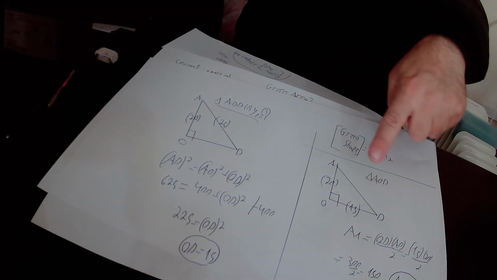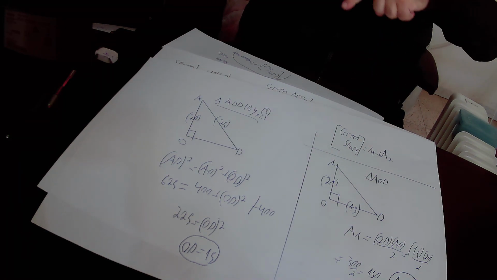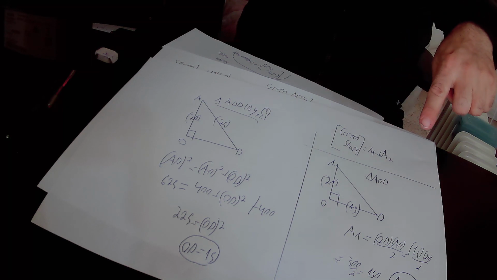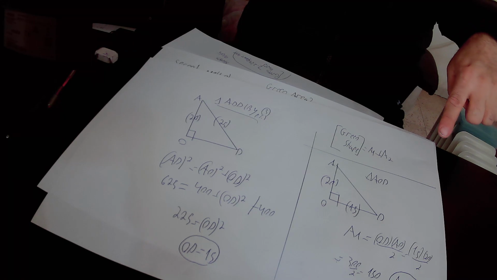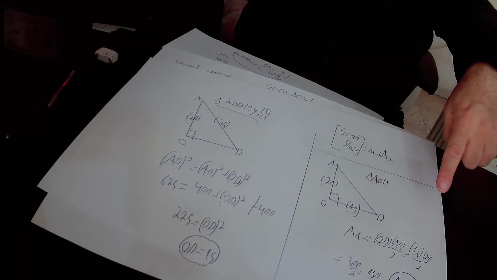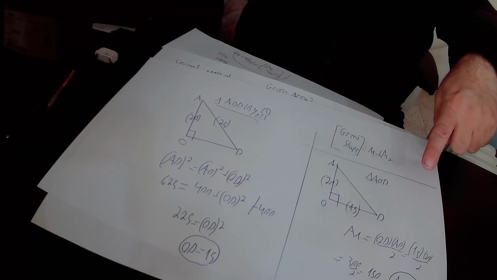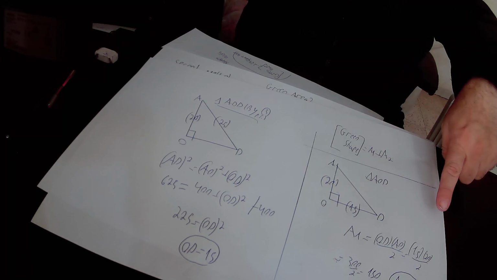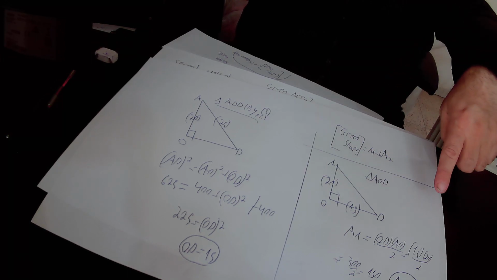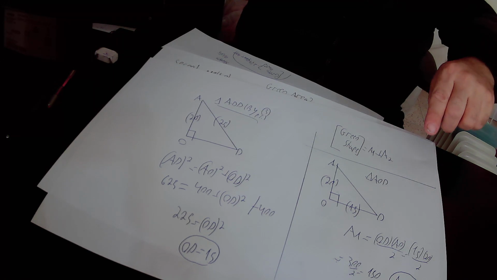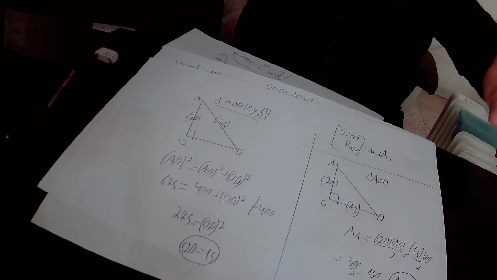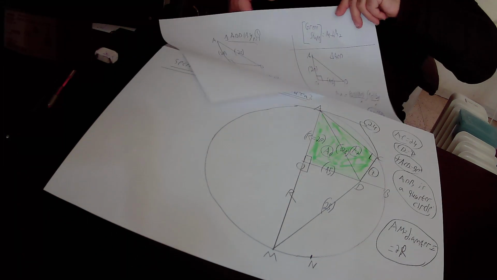So I copy the right triangle AOD here. The area of this right triangle AOD equals the base OD times the height AO, over 2. OD is 15, AO is 20, over 2. So 15 times 20 is 300, and 300 over 2 is 150. So the area of this right triangle AOD, which is A1, is 150 square units.